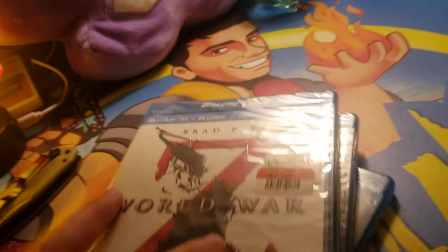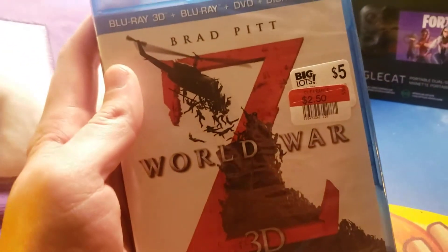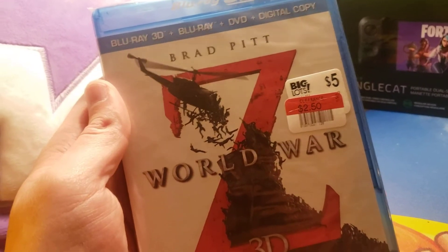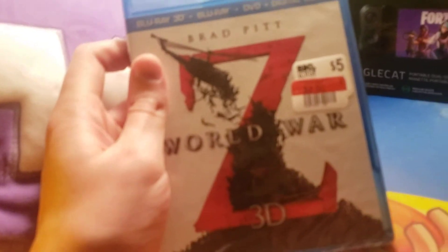So now we're going to unbox these. How it works is they have the digital copy code inside. All you want to do is redeem that before anybody else. When I show you, it'll tell you the website. You go there, you enter the code, and it puts it on an app for you to watch anytime you want free. I did one myself. It's super cool.